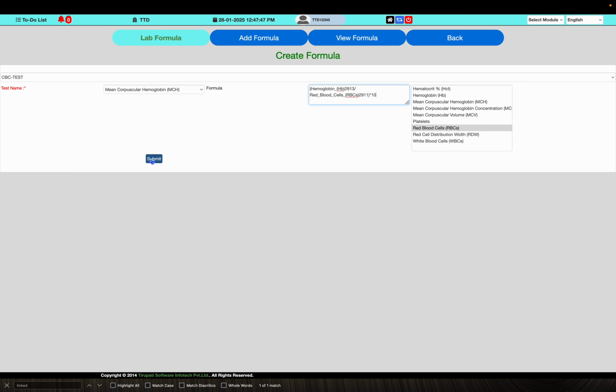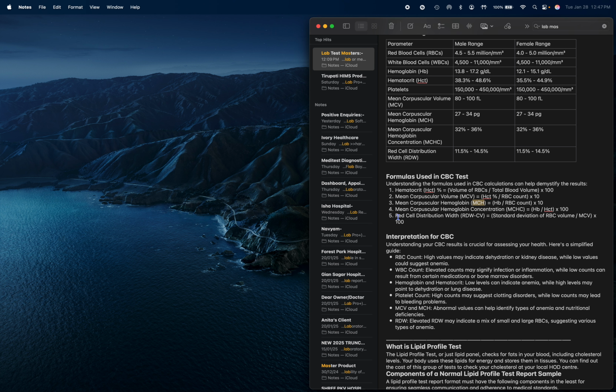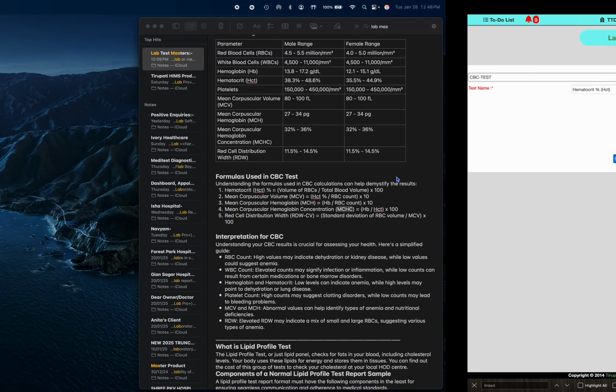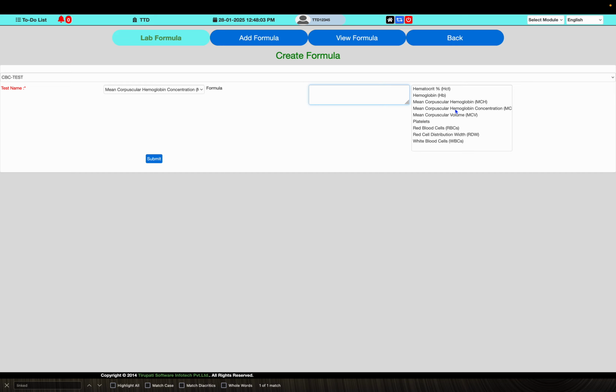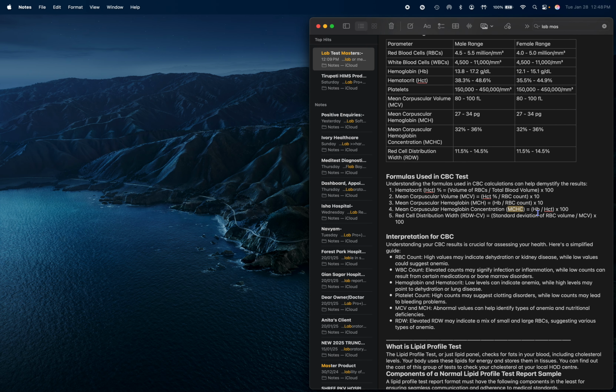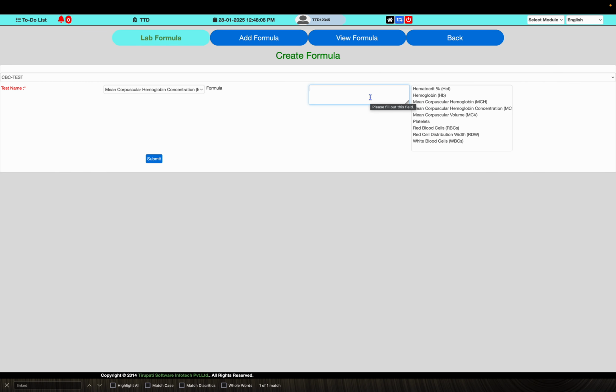So this way we can define the respective test for MCHC. And finally, for the MCHC test, hemoglobin divided by HCT percentage, and after that into 100. This is for the MCHC test formula.